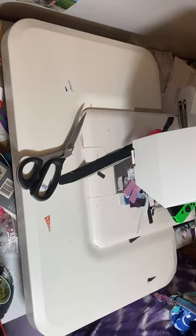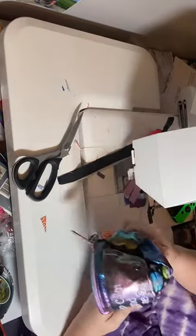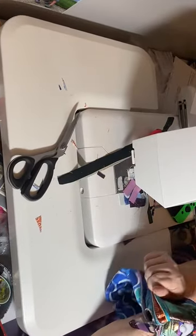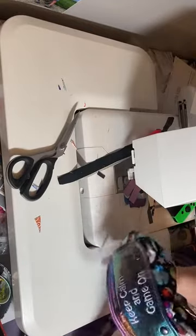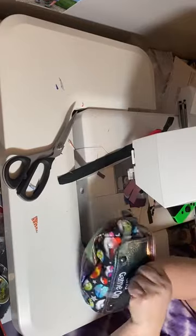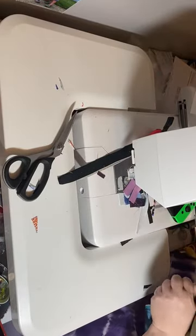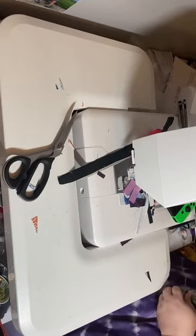Okay, so now we're going to go ahead and start working out the sides and the bottom. This is when you get your little pointing tool or whatever it is. This thing actually can do a good job too. And just work it out. It's hard to do this on the camera. I'm so sorry, guys. I'll use my thumb in there.